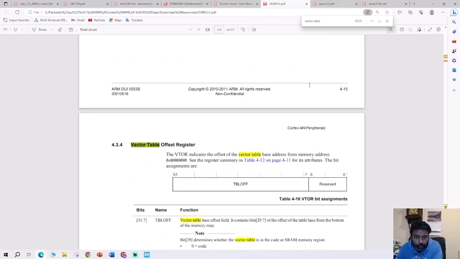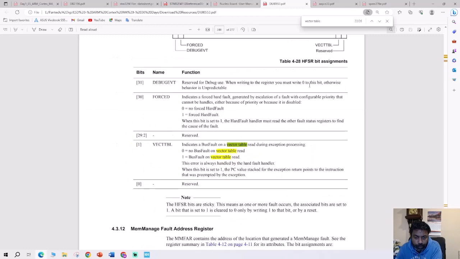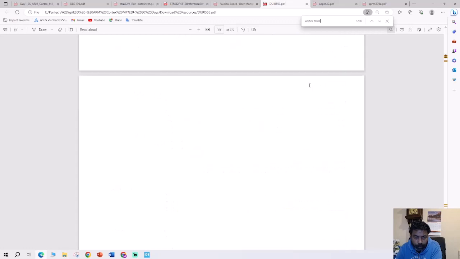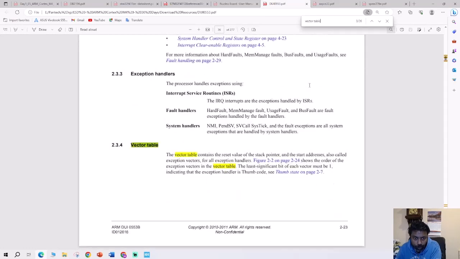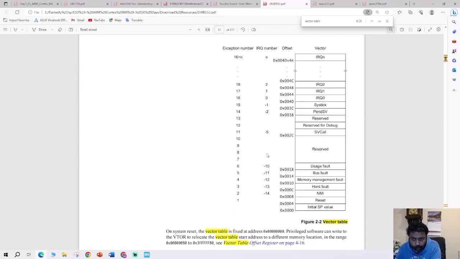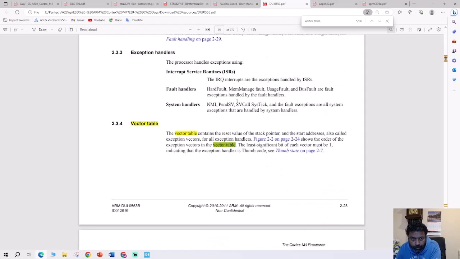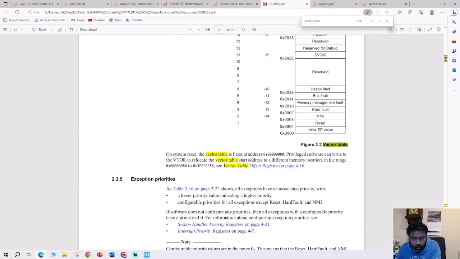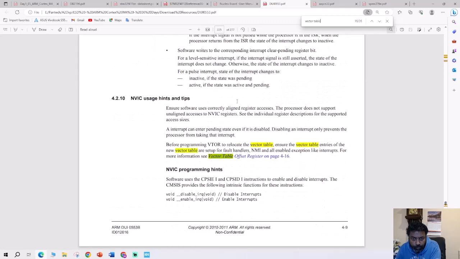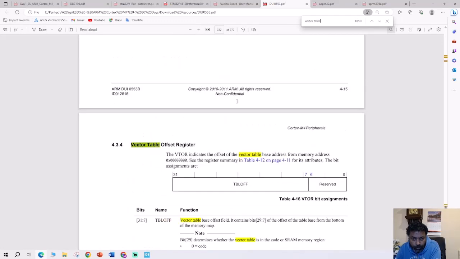System control block, so that's the vector table offset. Let's see the vector table that I referred to you: exception model, exception types, vector table. We are talking about USART, so USART will live after this. Exception priorities, vector table, okay.